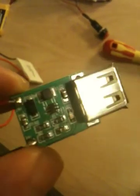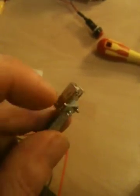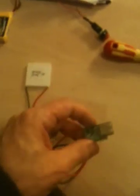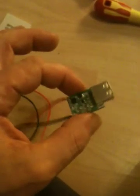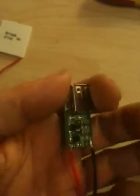And what this is, and it took me a long time to find these, and I got a few varieties, but this is one of the best ones. You see how small this is, it's bloody tiny. This basically takes a fairly low voltage. Okay, I have tested it down to 0.6 volts, maybe even lower. I haven't fully tested it yet, and it basically puts it up to 5 volts. Okay, but obviously it drops the amperage. And this matches what that can put out when you've got boiling water and water at, say, 20 degrees. Okay, so this is a maximum of 600 milliamps at 5 volts. So I don't know, is that about 3 watts or something? But that's the maximum. But it's bloody amazing, and it's really small and compact.